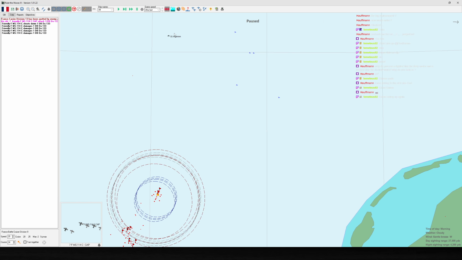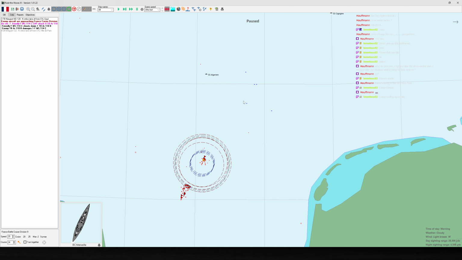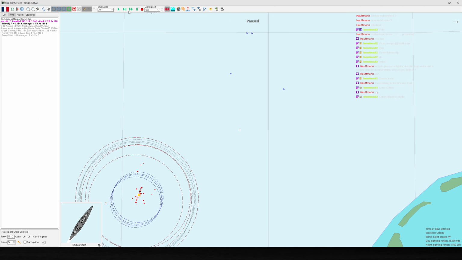Okay, that's good. Our CAP is doing its job. That's fine. They're doing what we paid them to. Thank God. But I am really hoping that I can get to grips with their battle cruisers with my battle cruisers, since we know full well what the big 16-inch guns of Marseille and Nantes can do to German capital ships, even enemy battleships if they catch them. We've seen it before. We know what they're capable of.